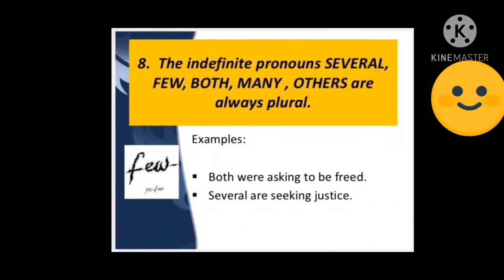Next, rule 8. The indefinite pronouns several, few, both, many, others are always plural. If these words several, few, both, many, others are used at the beginning of a sentence before the subject, then we always use a plural verb. They are always plural. Both were asking to be freed. So, were, because both is being used at the beginning. Several are seeking justice. So, when you find several, few, both, many, others at the beginning of a sentence, we usually go with plural verbs.